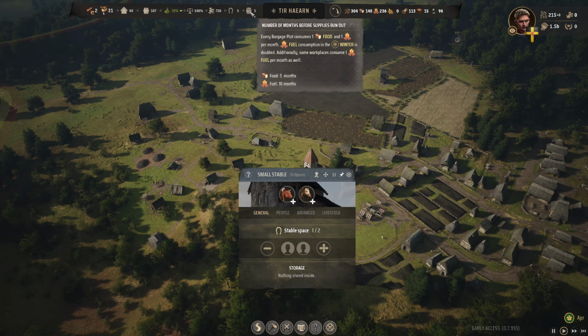We are doing wonderfully on iron, I do believe. We now have 13 pole arms and 12 small shields. I think we're going to go for about 50 of each, give or take. We have 30 iron ore and 33 iron slabs, which is plenty, more than enough.